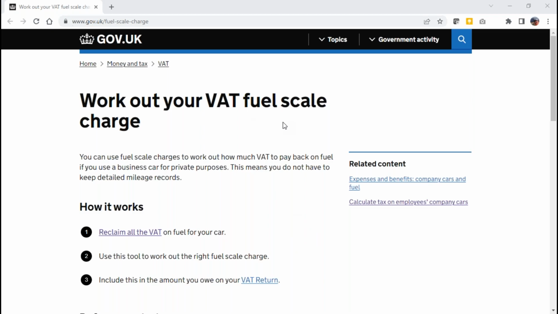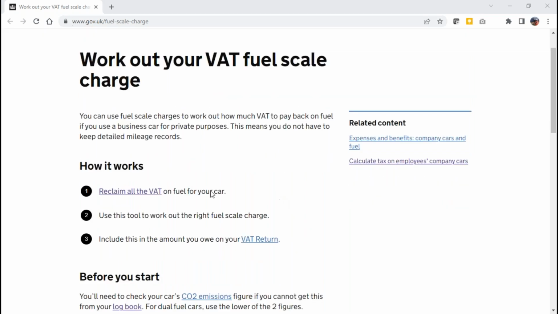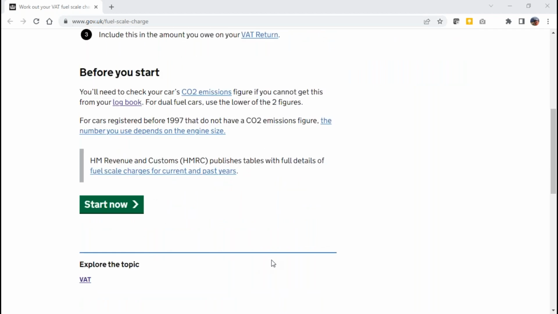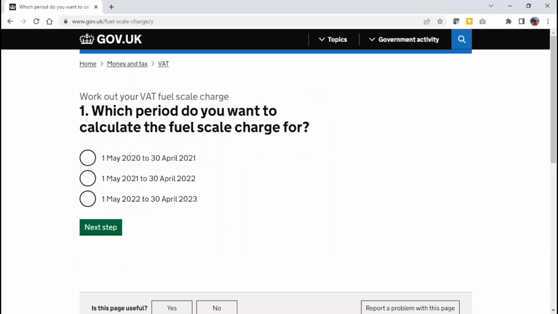So this just takes you across to the gov.uk site. And again, it mentions a little bit about how it works, what you will need. So again, it mentions the CO2 emissions available from your logbook, and obviously you will need to know the frequency of your VAT returns. So scrolling down, I'll just click Start Now.